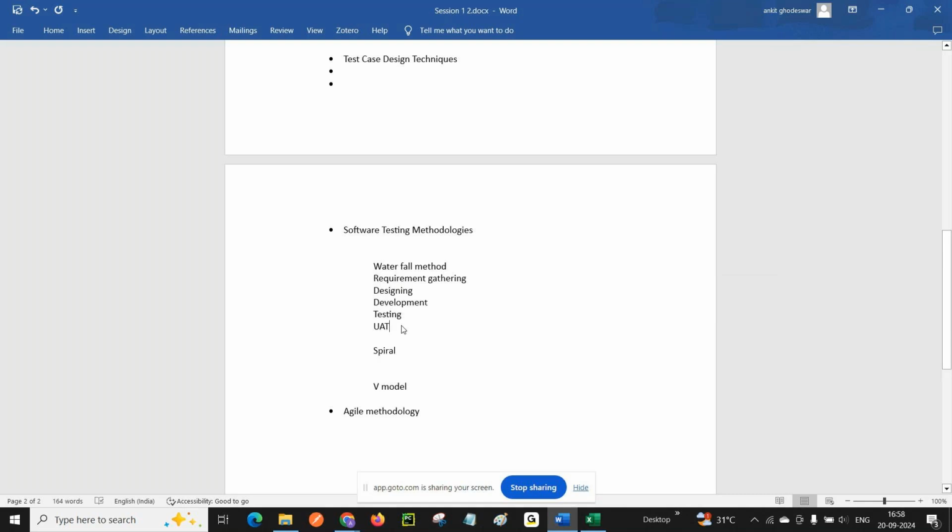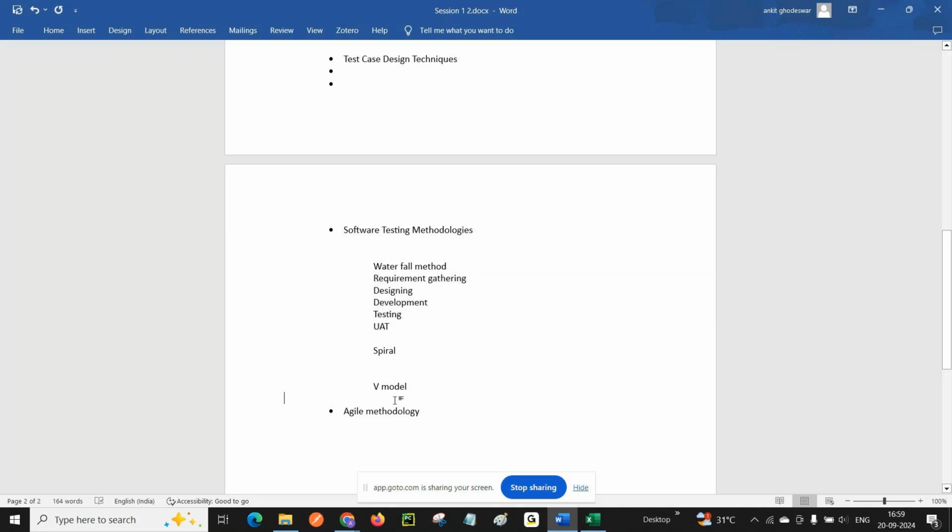If they have other requirements, we'll start again taking the requirements: what changes they want, what other features they want, any new features, or if they don't want an existing feature now. That will be planning again, and they will do the same process again in a spiral way. Okay, in a circular way, again and again, repetitively. So that is also time consuming, right?